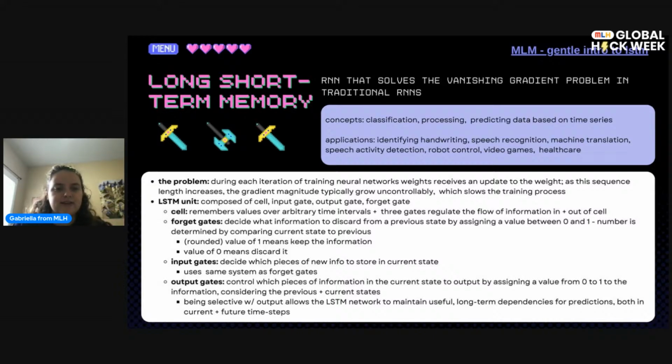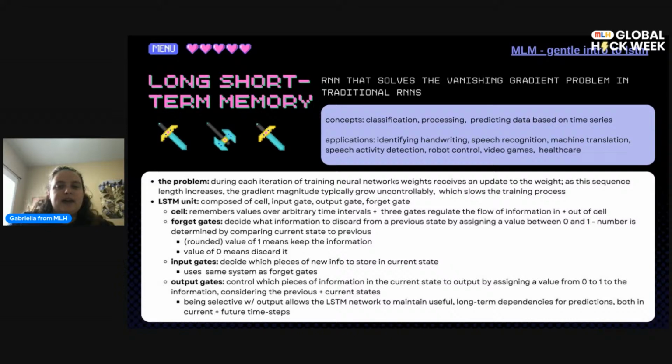And then we have the forget gates. This is the very important part of long short-term memory, because it's what is determining what we need to forget, and it's not holding on to all this information that in traditional recurrent neural networks will slow down that training process. So the forget gates are essentially doing the heavy lifting to allow long short-term memory to actually function in a way that isn't as slowed down as traditional recurrent neural networks. So it decides which information to remember and which to discard.